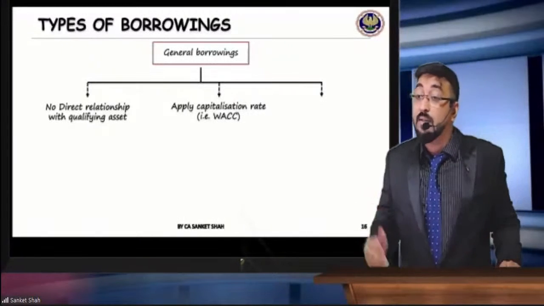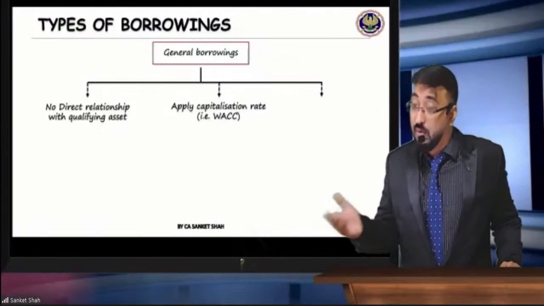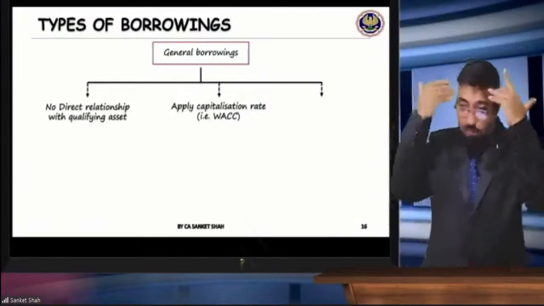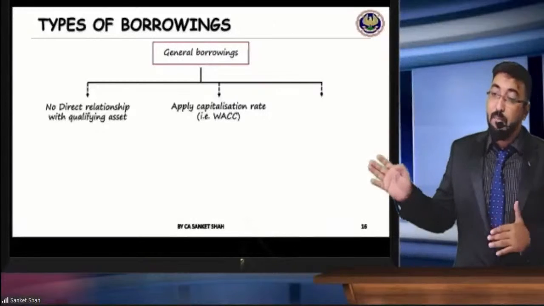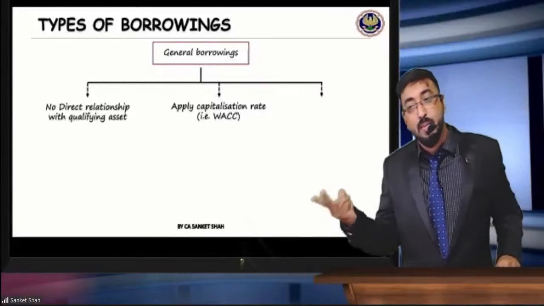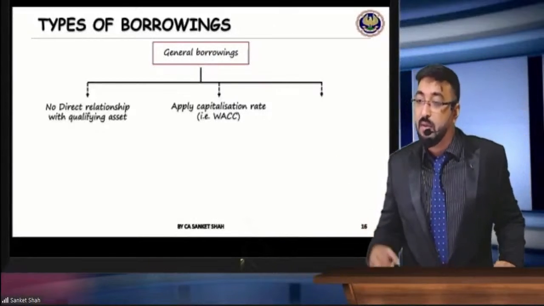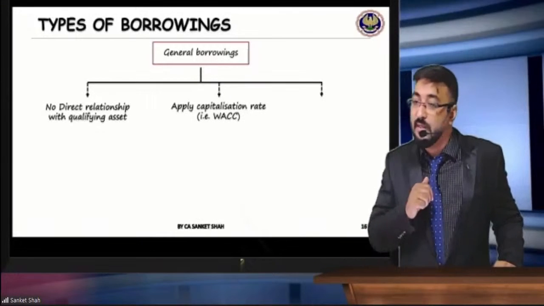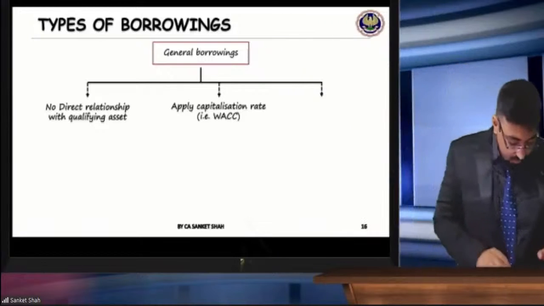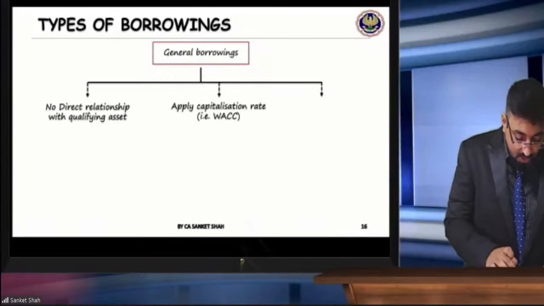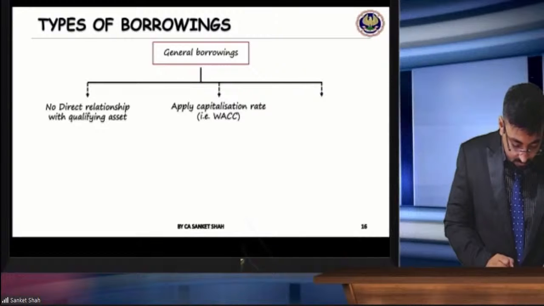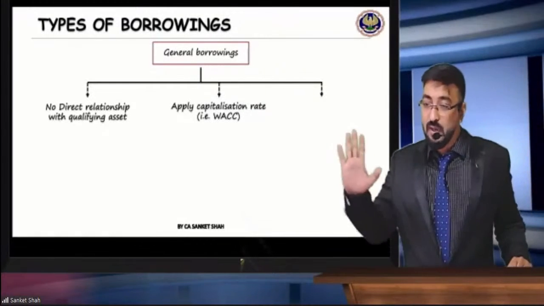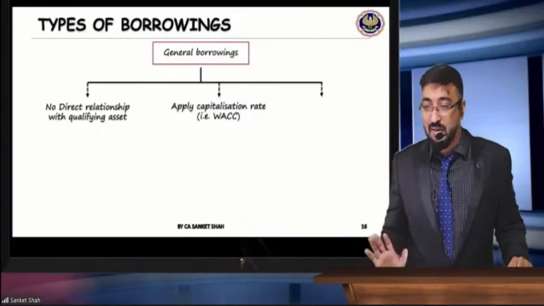If redeemable, there is a formula: interest into 1 minus T plus RV minus NP upon N, divided by RV plus NP upon 2. कुछ नहीं समझा सर, ठीक है. And KP होगा तो KP में there are only redeemable, irredeemable. PD into 1 minus, there is no tax, PD upon NP, and PD plus RV minus NP upon N divided by RV plus NP upon 2. नहीं समझा, चलो छोड़ दो. Okay, so that is in the financial management. I'm not going to take it, just only for understanding purpose.